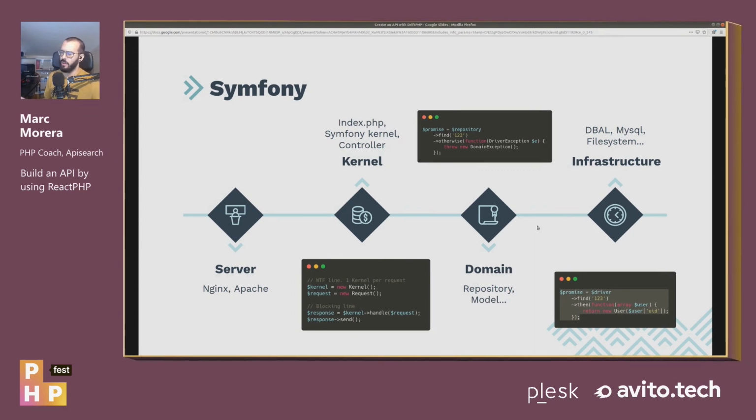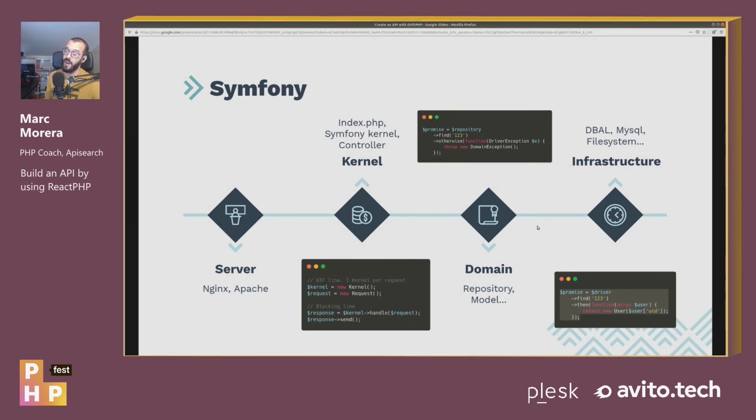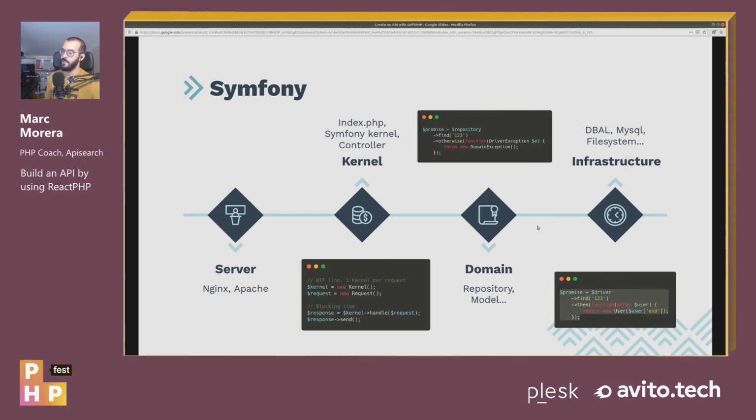It's improvable without going with ReactPHP. Somehow you can have some projects that emulate that part without going 100% with ReactPHP. But the blocking line here is the third one: having a kernel and having a request, I want a response.